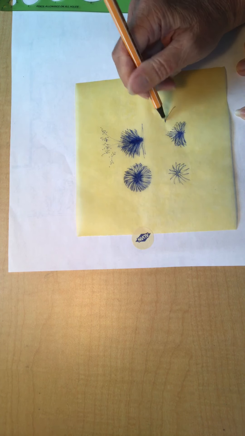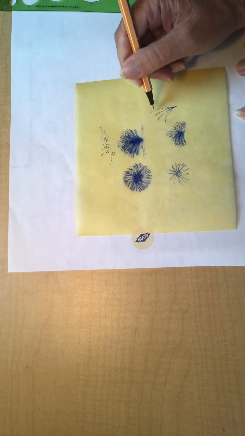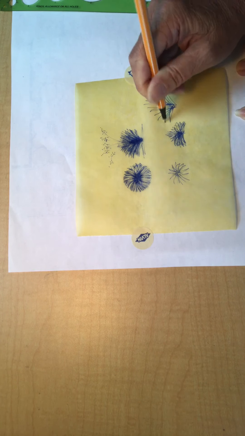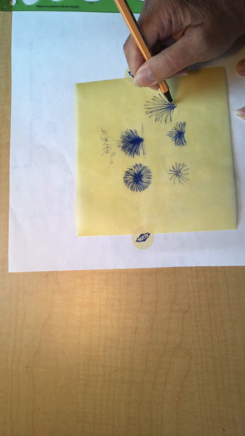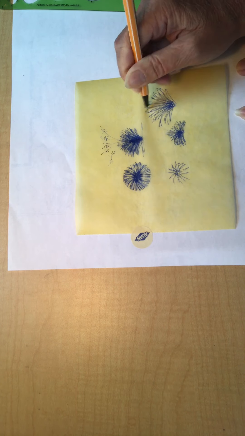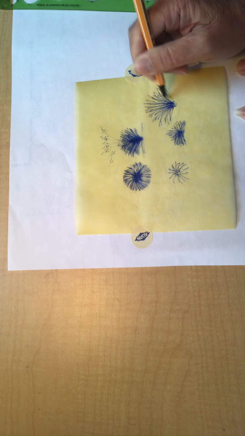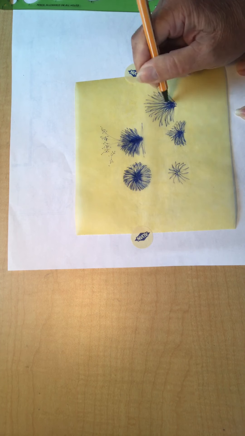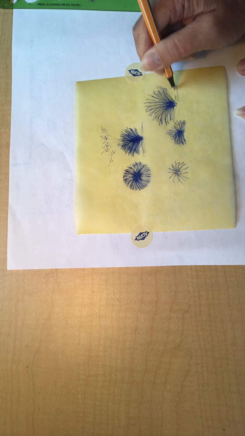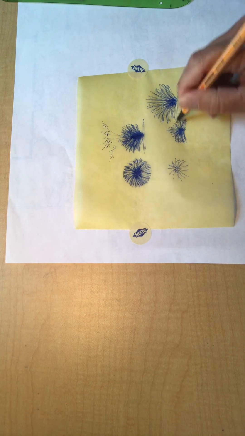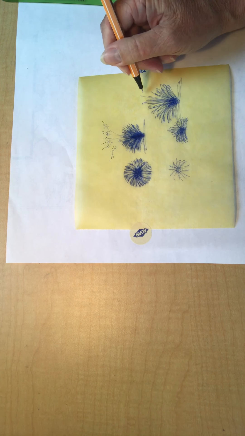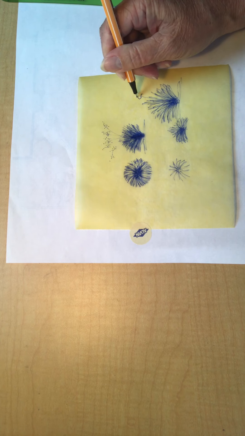Mick, you said you're, I think, you're doing the pampas grass. So again, you would show like a wider blade. Same thing. See, it actually looks better when you go faster. You know, if you meticulously painstakingly draw something, a lot of times it's not really worth the time. If you draw something fast, it looks better. So let's just say that's a pampas grass. Those flower heads or seed heads are much bigger. So you would actually see more mass.